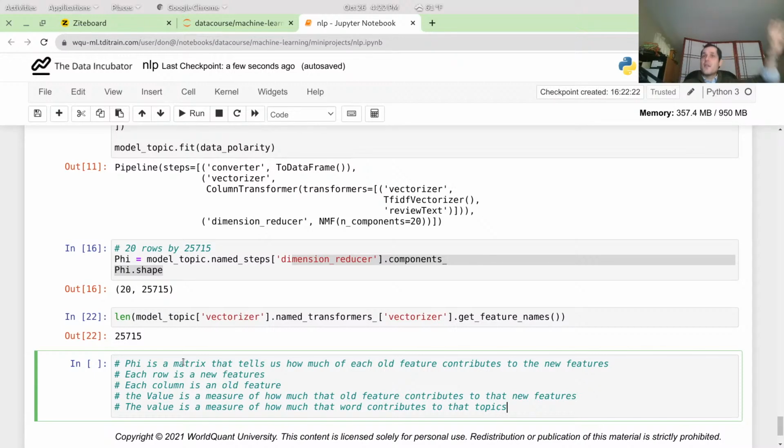Remember what we said: a collection of words can represent a topic. So this matrix here is going to tell me how much each word contributes to each new feature, and each new feature is a topic. So now I can play around with this matrix and derive some sort of insight.